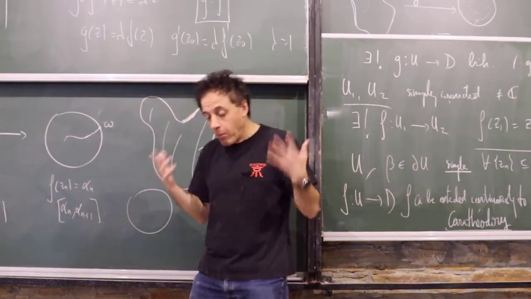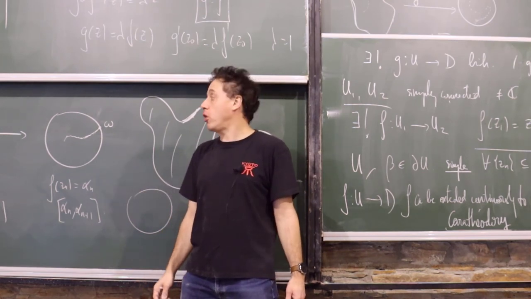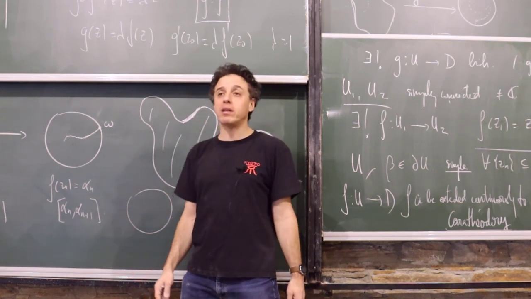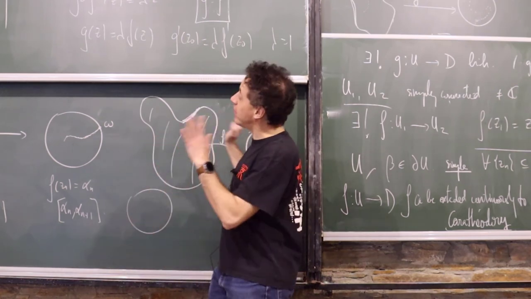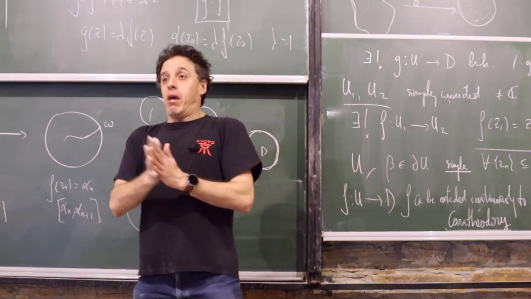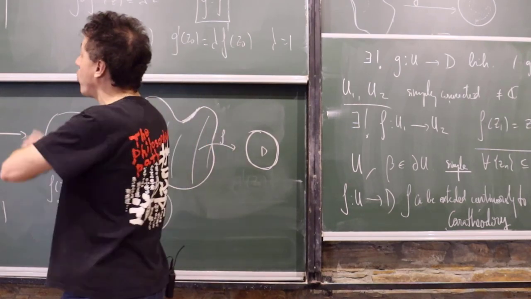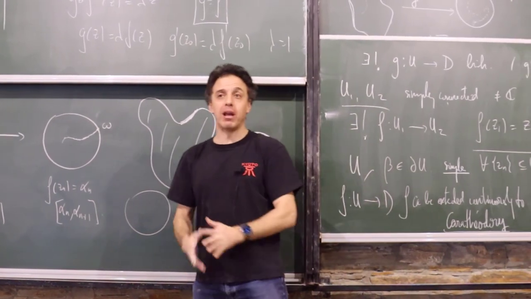Okay? There are some more equivalences to the fact that an open set is simply connected. And perhaps some other equivalents will appear. But if not, I finish here. And this ends more or less this part about conformal mappings. The main results were Montel's theorem and this Riemann conformal mapping theorem.